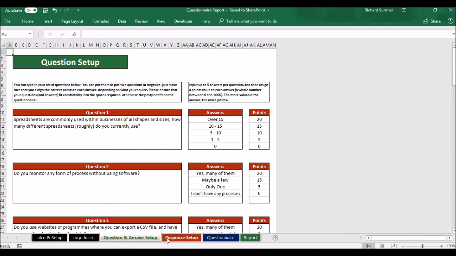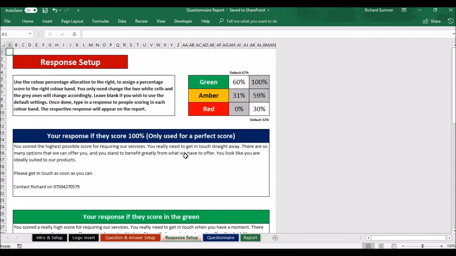And then the second part of this is your response. So what I've done is we've broken the scores into three categories. You've got your red, your amber, and your green. Now, obviously, red is a low score that could be positive or negative, and green is a high score, again, that could be positive or negative depending on how you want to do things.